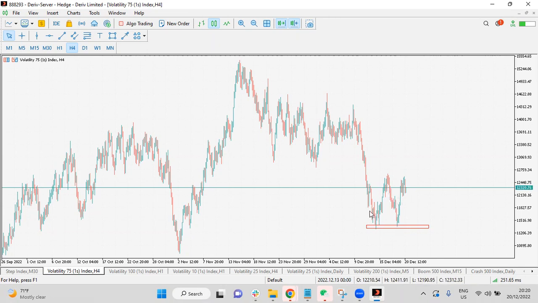Look at every time it gets to a previous level, it reacts. Look at the market, every time it gets to a previous level, it reacts. And it's a pattern that repeats itself day in, day out. Now, remember, no strategy is 100%. So there are those cases where you'll find that it won't behave exactly the way you anticipated.